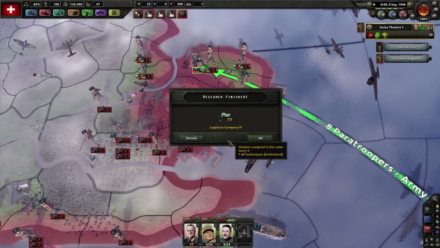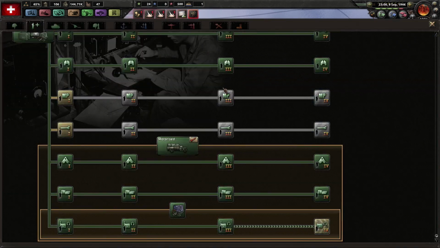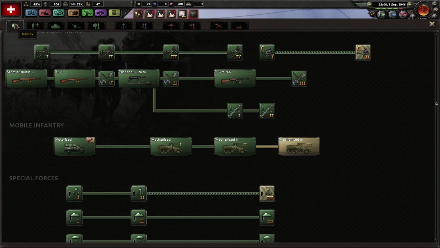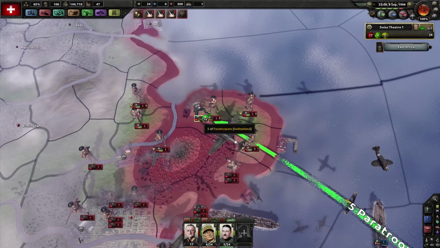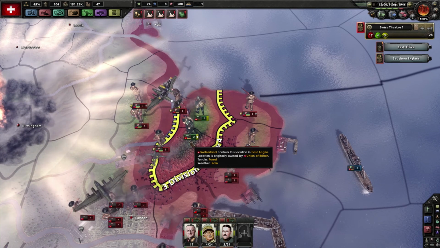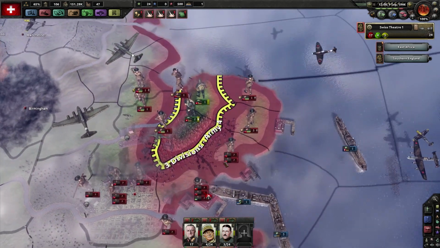And they got killed, unfortunately. Okay. Damn it all to hell. What the heck? We will take this province over here though with the yellow army. Well, two divisions actually are here. The rest got wiped.